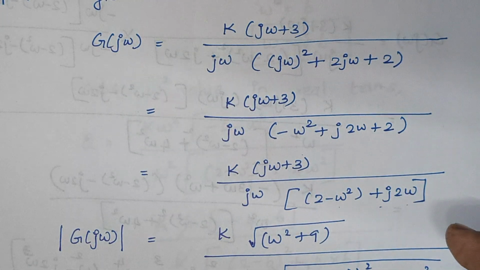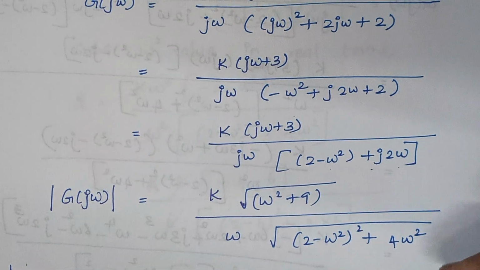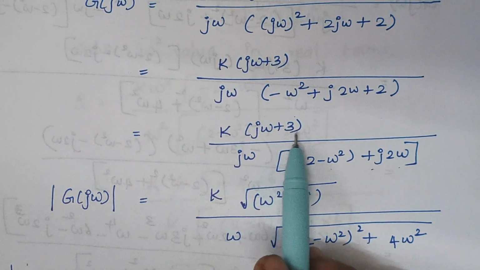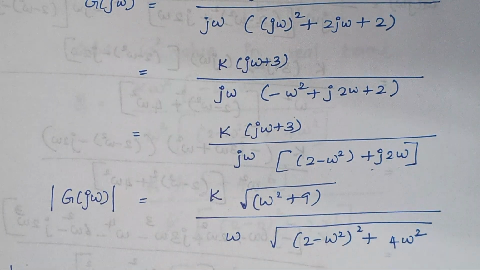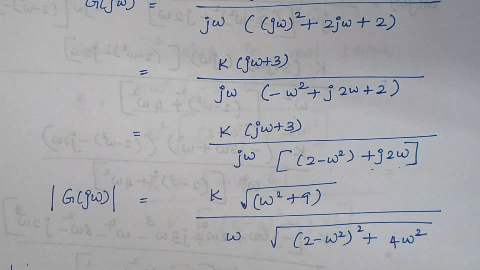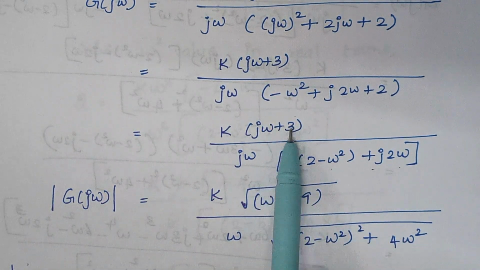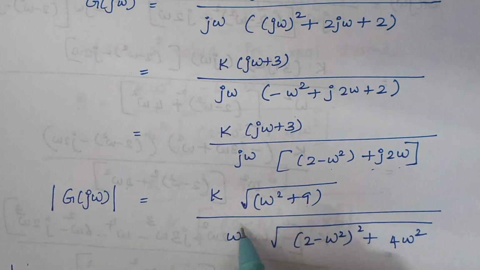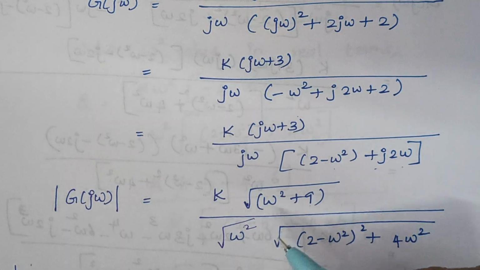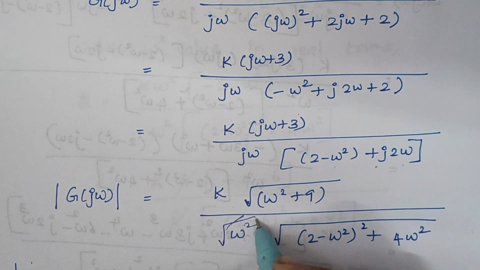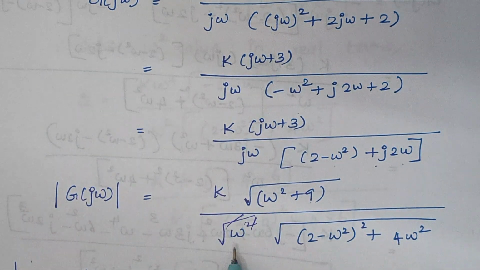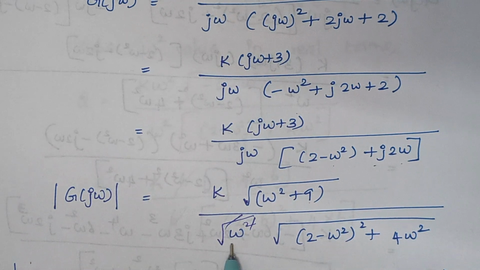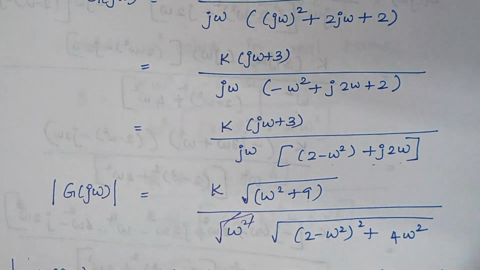Now we are going to write the expression for magnitude. So how to write the expression for magnitude? You have to square the elements as well as take the square root. Both should be done together. So square root of omega square plus 3 square is 9. Similarly, for this omega, you have to square this omega and take the square root. So the square root and square will cancel each other and finally we will be having omega. And here also these terms are squared as well as the square root is taken.